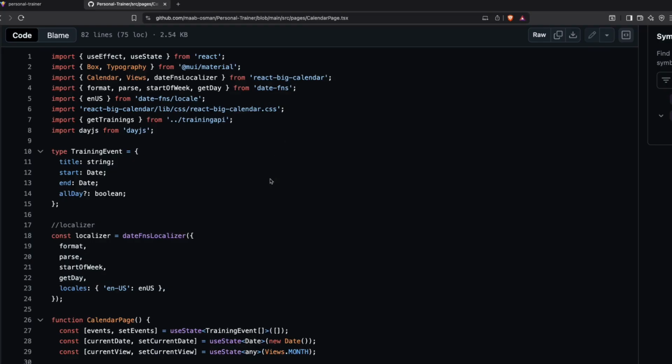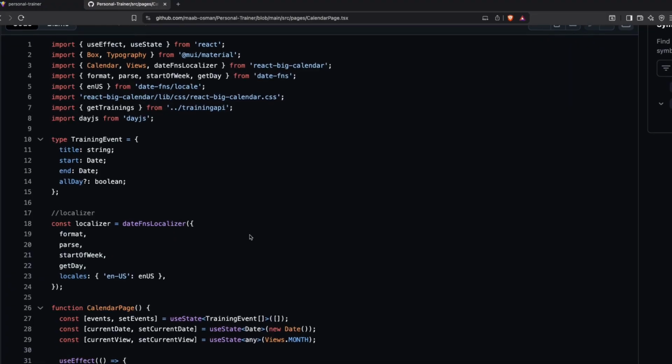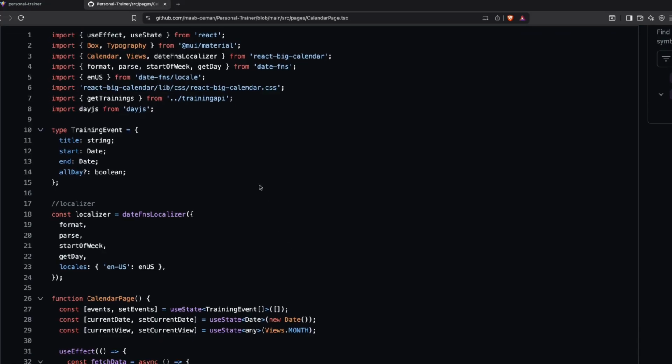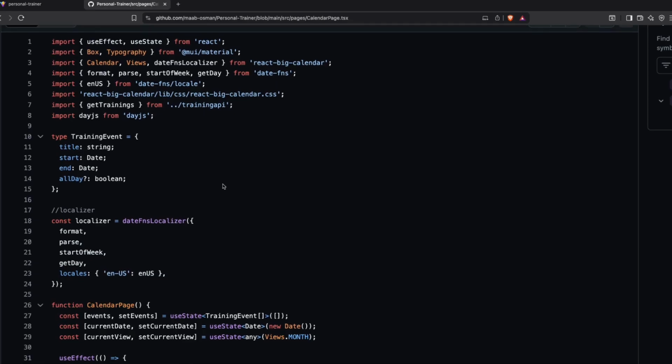Now coming to the calendars page, I have, as I said earlier, implemented the React big calendar. And then let's talk about some of the challenges. When I first implemented the calendar, the toolbar navigation kept freezing and glitching. So whenever I tried to switch months or views, I realized that the component had to be fully controlled. That means I had to explicitly manage the current view and the current date in my React state.